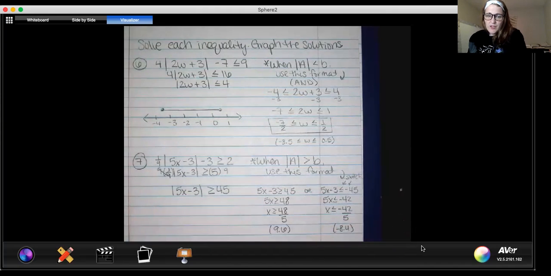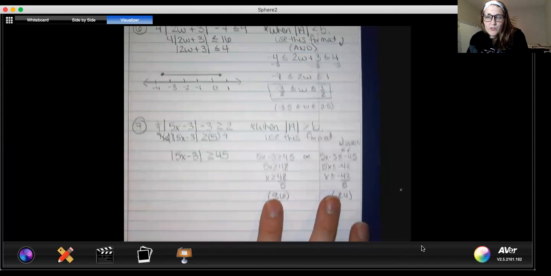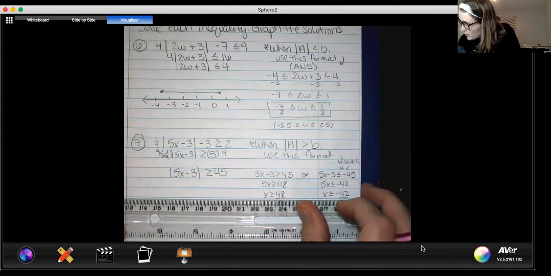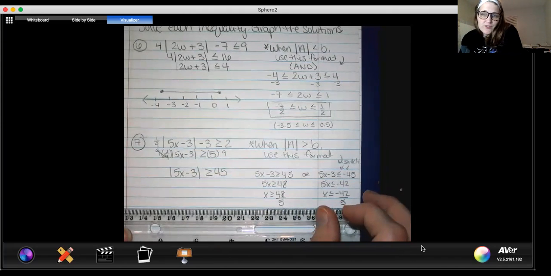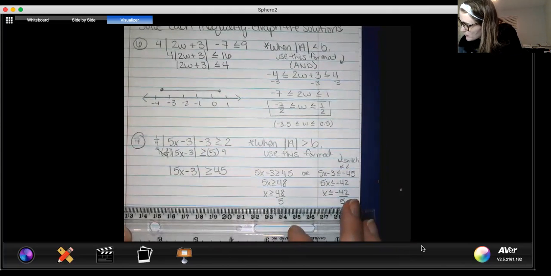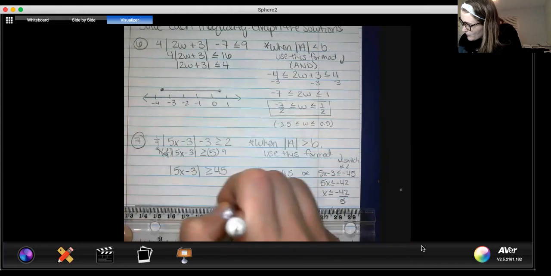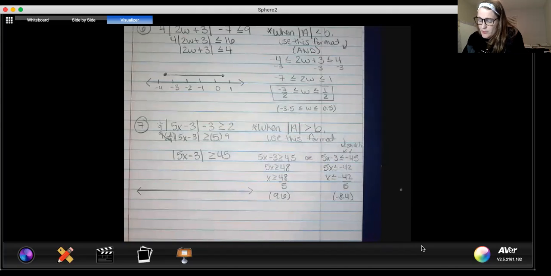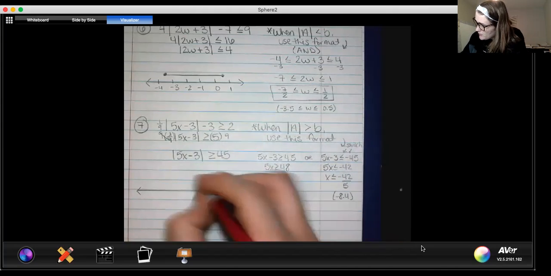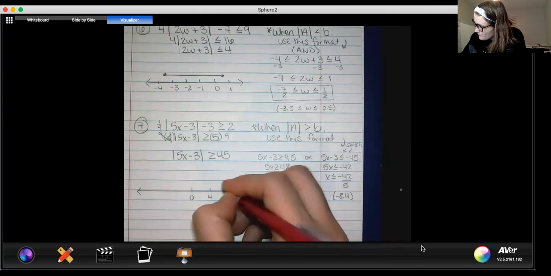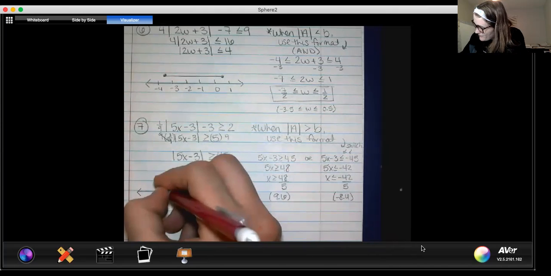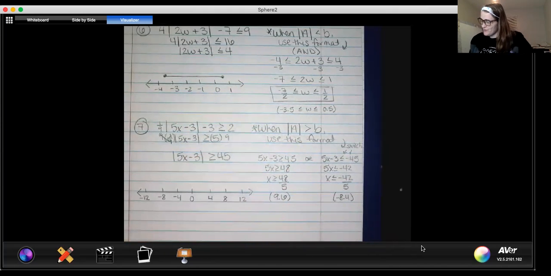Now, in this type of problem, the range of values is much greater than ones we've done before. Typically you're going to go by ones, but if you have problems that are much further, you can go by 2s, 4s, 5s. Those are the most common ones people will go by. But you don't want to go by anything too big, where it's not noticeable what you're graphing. So I'm going to go by 4s because those are pretty far apart. I'll start with 0 in the middle, and we have our setup for our numbers.